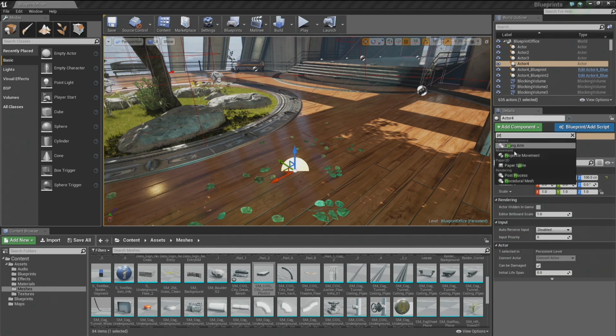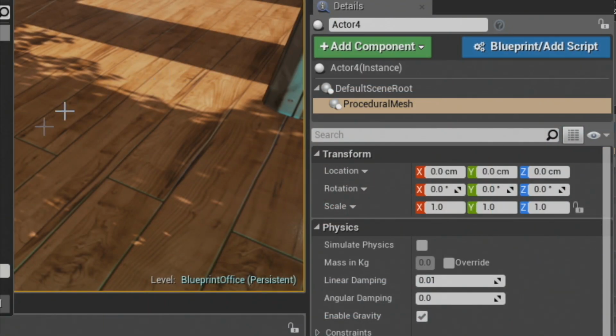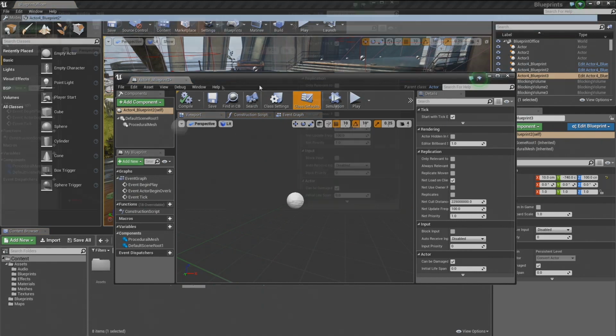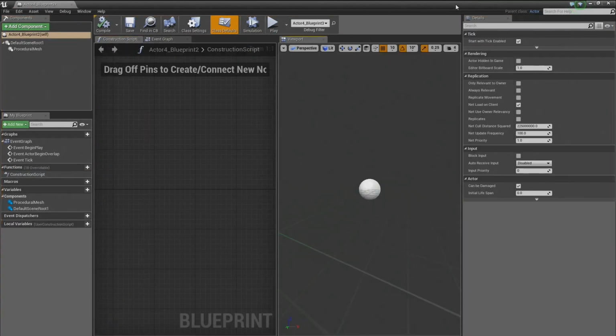I'll do this one real quick. So I plopped an empty actor, adding this new procedural mesh component. If you've seen custom mesh component, this is kind of like the sequel to that. The early sequel. It still needs more work. So I added that component, and I'm creating a blueprint of it, so I can add some script. Right now it doesn't look like too much. I'm going to change my layout real quick just so I can see both at once.